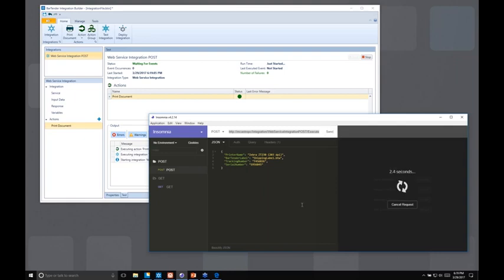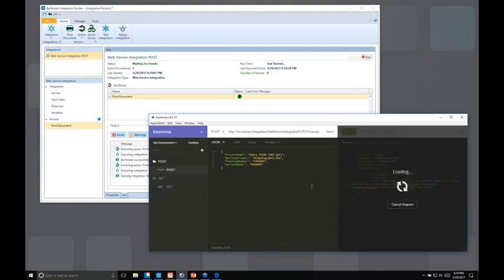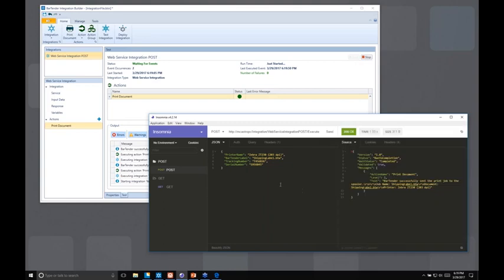So if we send the label to print, we see on the right that BarTender has successfully sent the print job to the spooler, so it has successfully printed. Then if we hit send again, we see the occurrences go up on the left, event occurrences we have two, and then we see that the next document in line has printed right away as well. So at this point, we have successfully built our POST web integration.